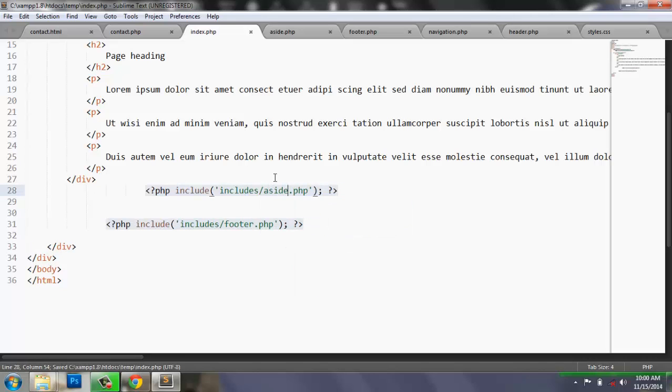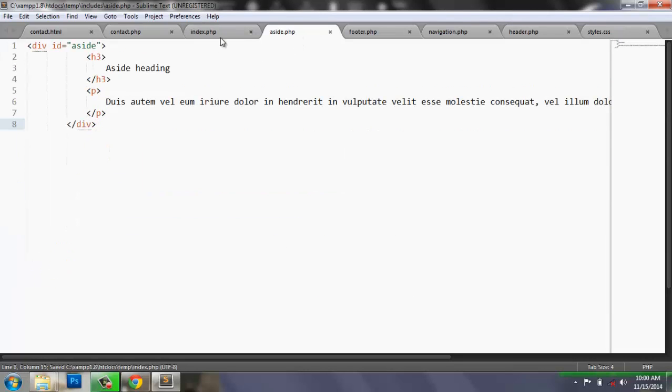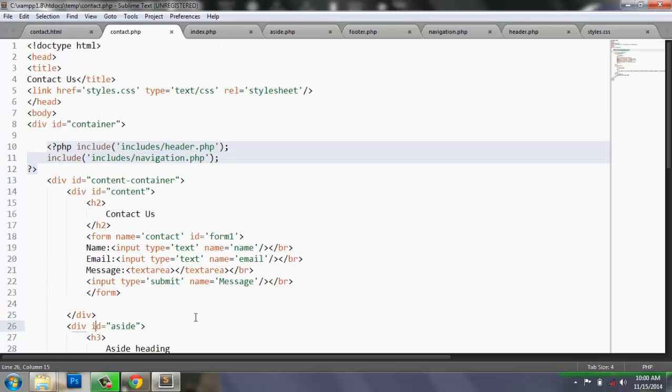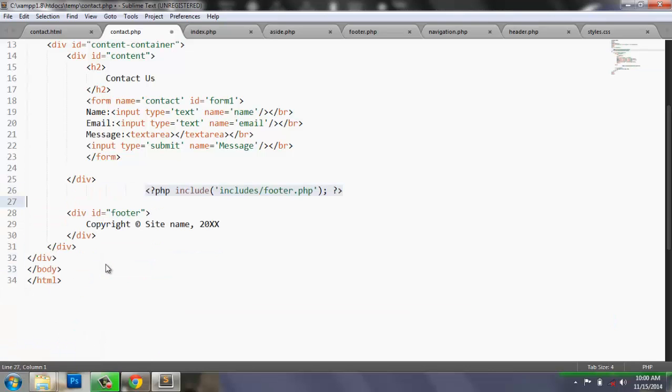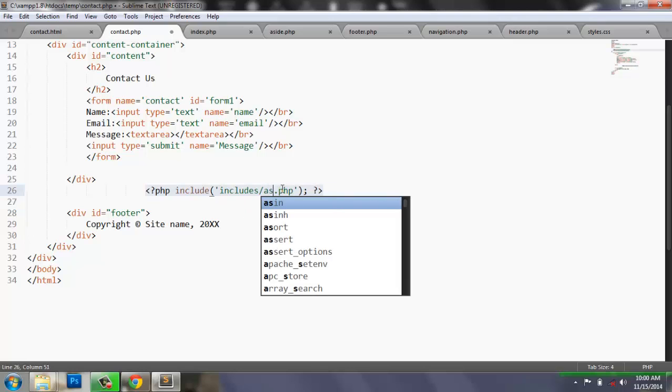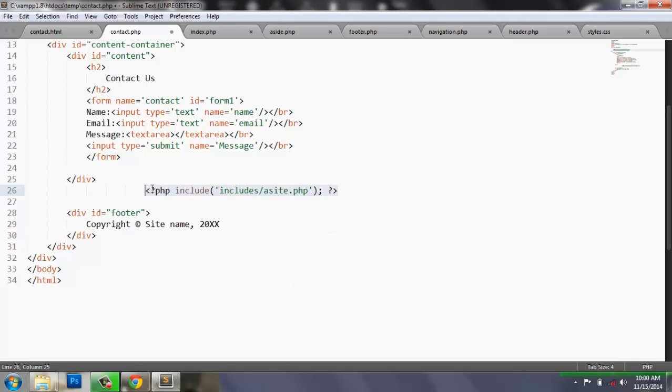Now let's make the same changes in contact.php as well. Include the aside, and copy this and put it as footer.php.